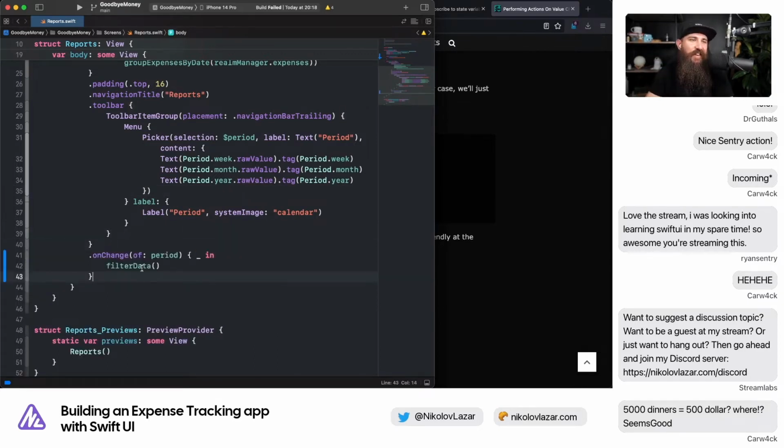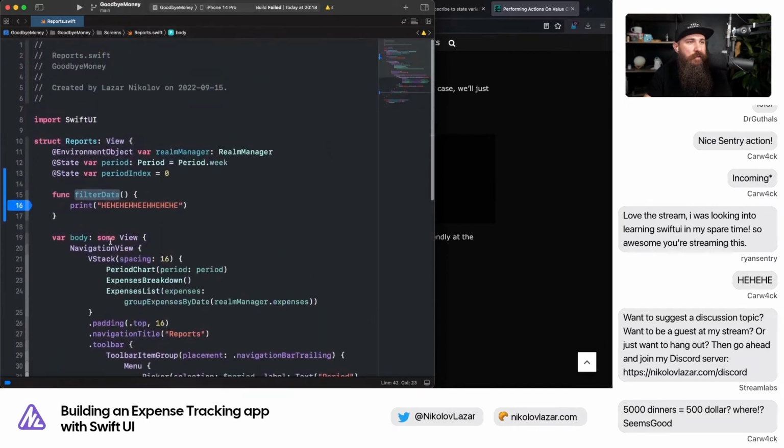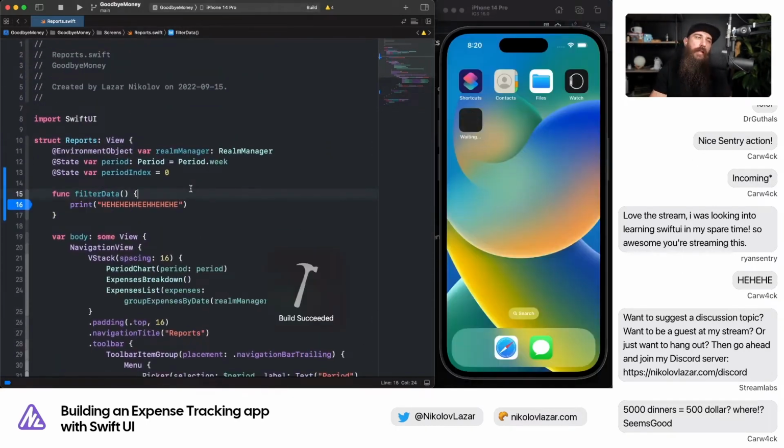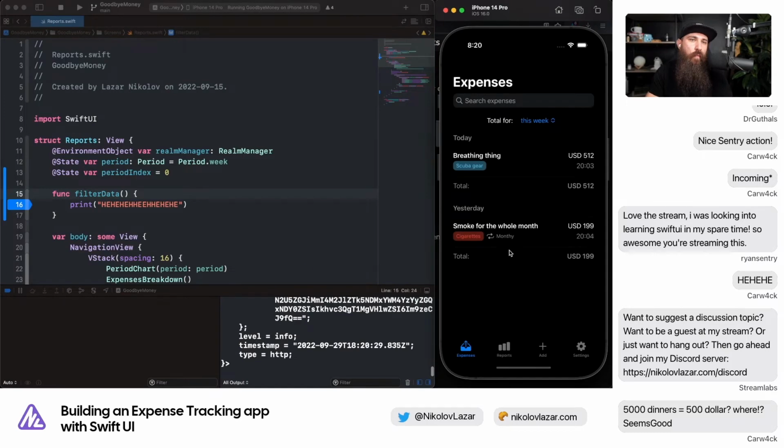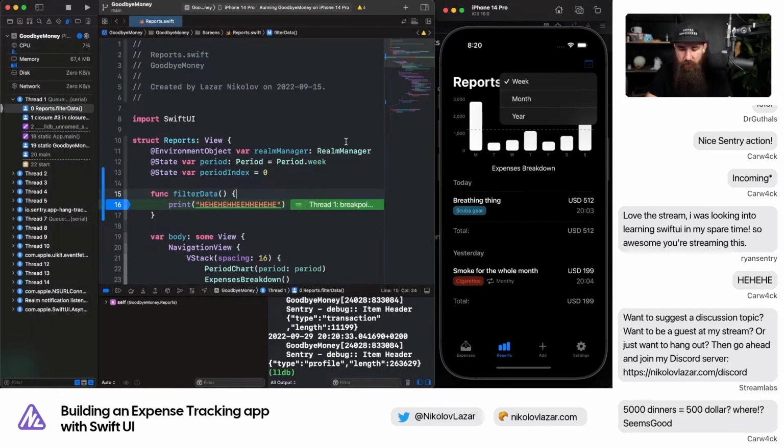All right, so this is like a way, or at least as I understood it, it's actually a way to get the parameter, right? So when it changes, it gets the thing that it changes. But I was not interested in this case, and I didn't write that. I was like, yeah, this is the action, right? When the period changes, do this. But no, you actually need to, oh my god. Okay, we got the filter data, and now let's see if it laughs at us when we change to here. Sweet. Okay.